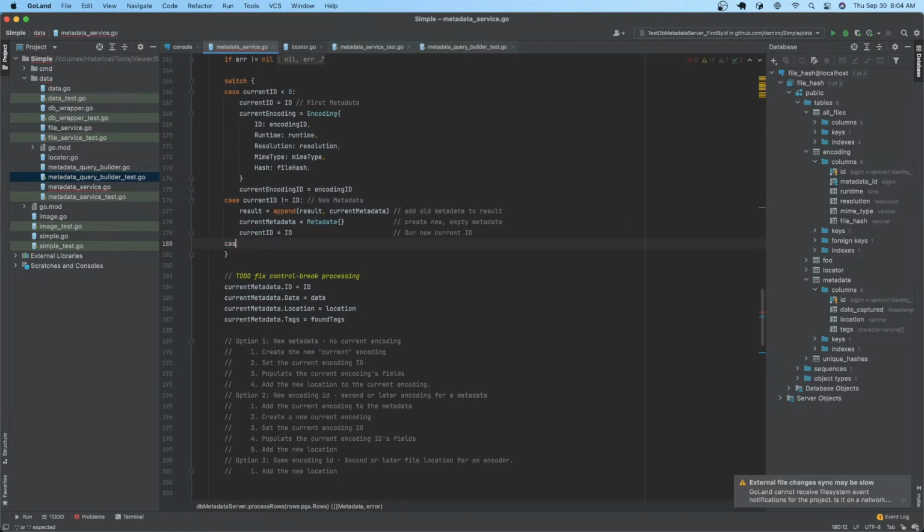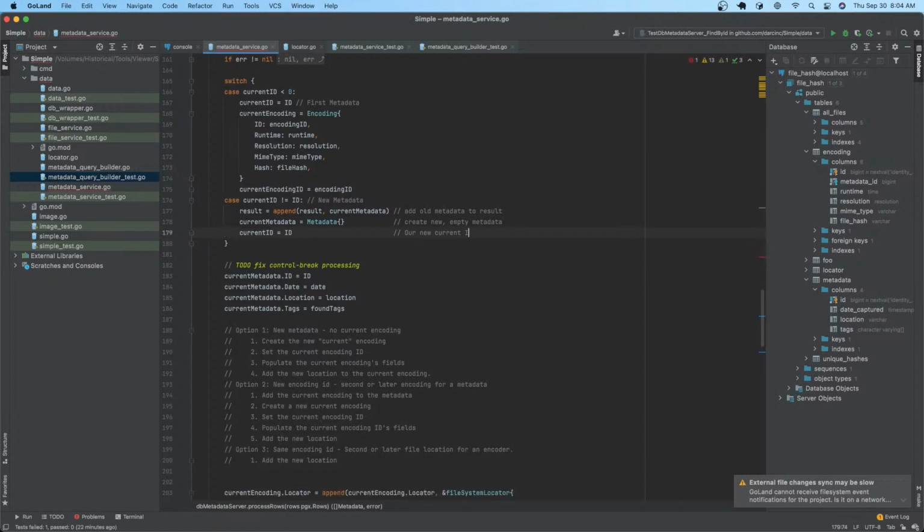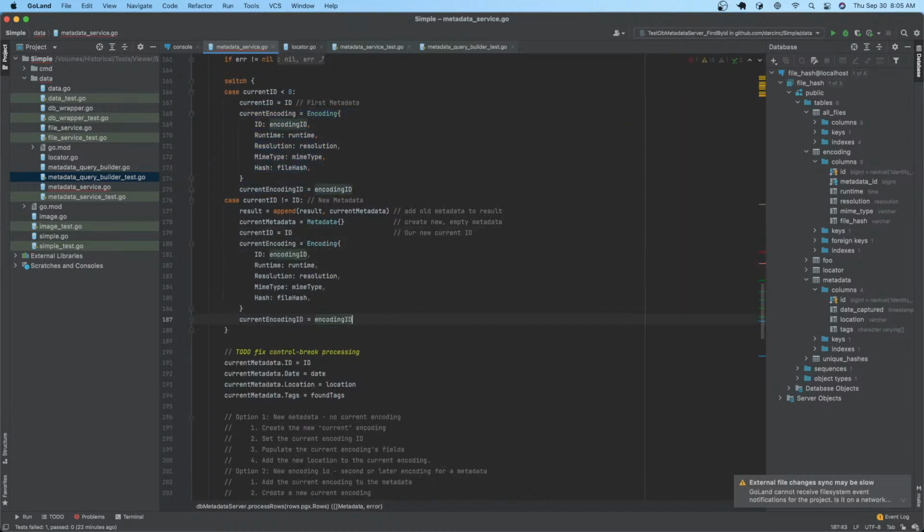Oh, before I do that, this is also new metadata, right? So the same thing, and I'm just going to copy and paste for now, knowing that that's going to make some people go nuts, but let's just start with this.